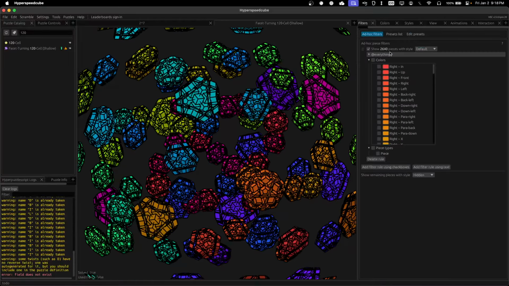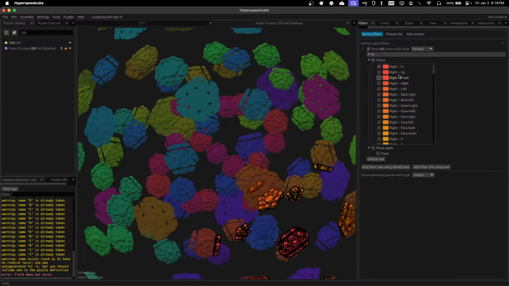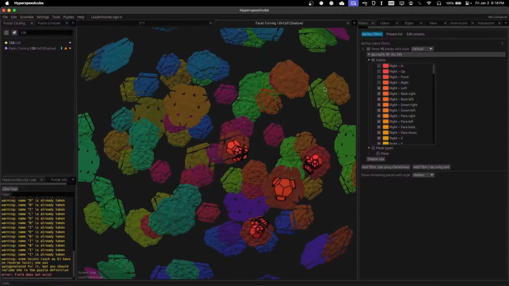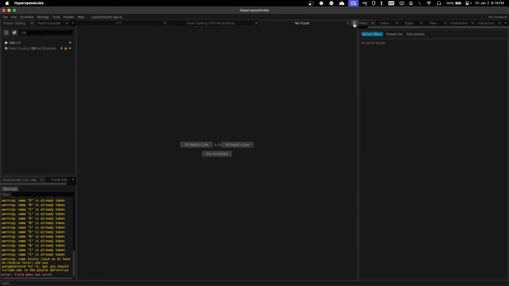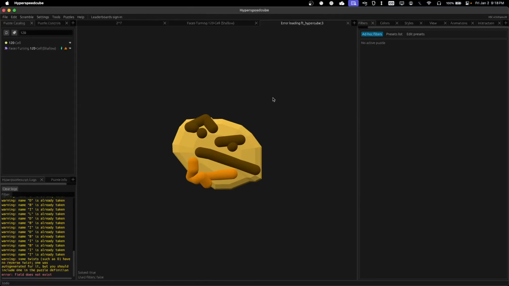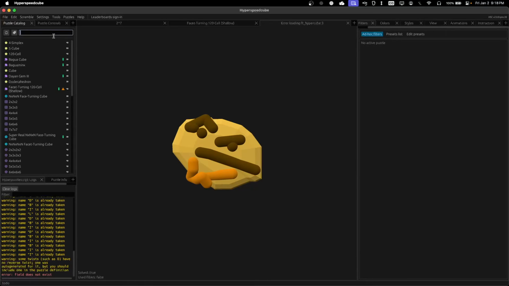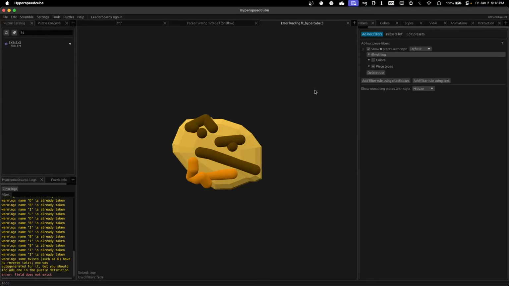But we could have it integrated with piece filters so that whatever faces you're displaying have distinct colors assigned. And as you solve different parts of the puzzle, we can change the color assignments to just have unique colors for the section you're working on. I don't think that helps much for the hypercube, because you still need a good set of 10 or so distinct colors. But it's something.